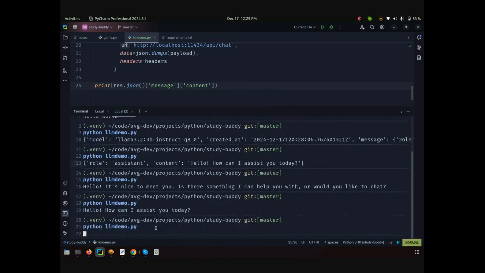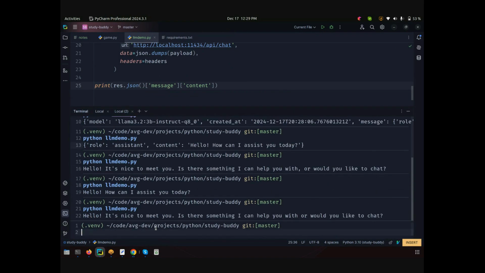Okay, cool. There is a way to get more stable responses from the LLM. You can have it not be as random. That's a thing that you need to tweak, but it's out of the scope for this project.